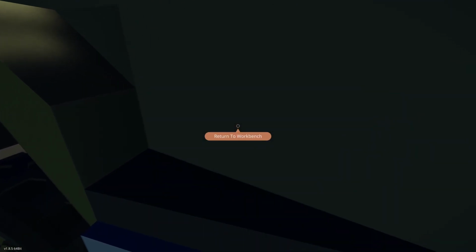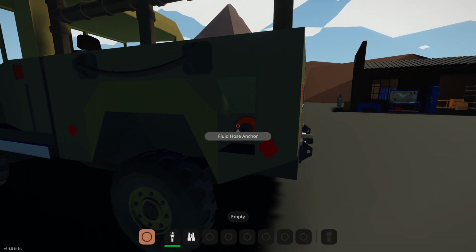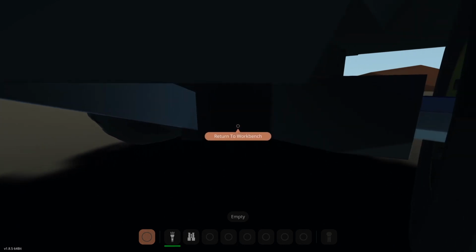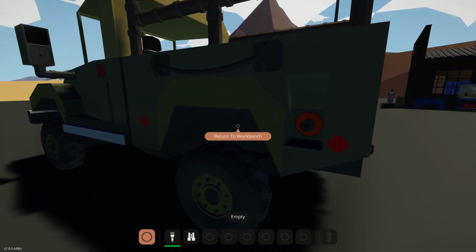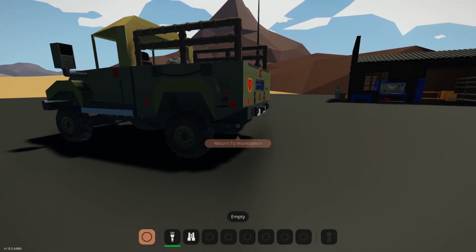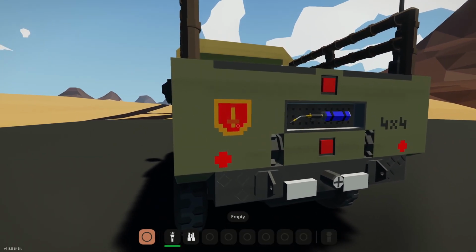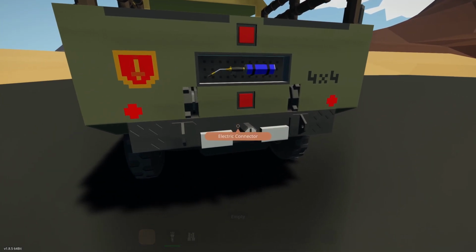Door frame edges here is a good way to do a step. It's actually a physicalized step you can get on. I like that a lot. Has the cross for, if this was used for medical use. Here's your custom suspension that you were talking about there. Refueling port there. This is one reason why I like to put parking brake release. It's not a huge deal, but as you can see, they do roll around until you put it on. Nice detailing back here. You have the cross for the medic.